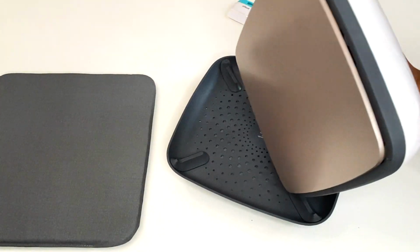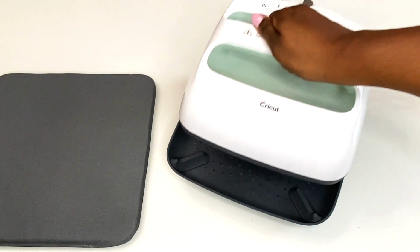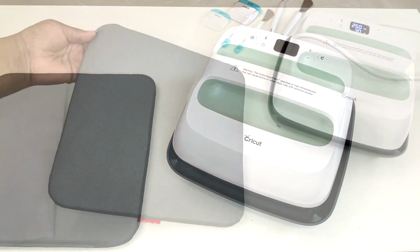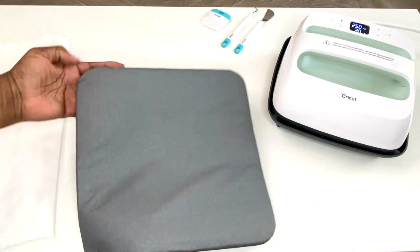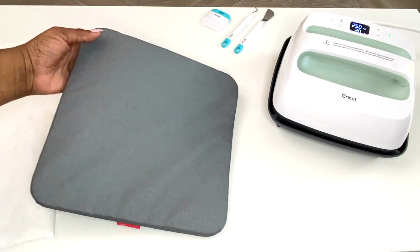What I love about the Cricut Easy Press 2 is that it has a flat surface, which makes it easy to use. You can set it to a specific temperature, which you can't do with an iron. Plus, it will time it for you. I'm also using the Cricut pressing mat that will help eliminate moisture and directs heat to your iron-on design, and it will also protect your surface.